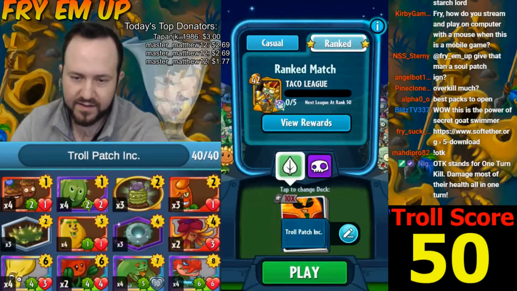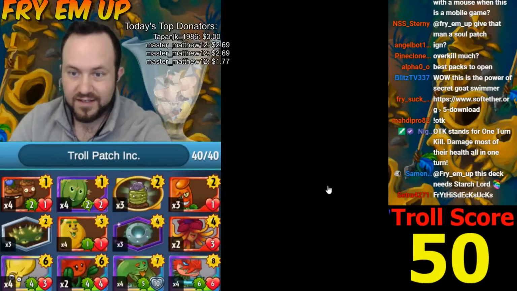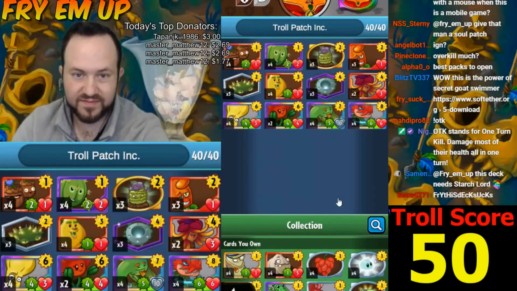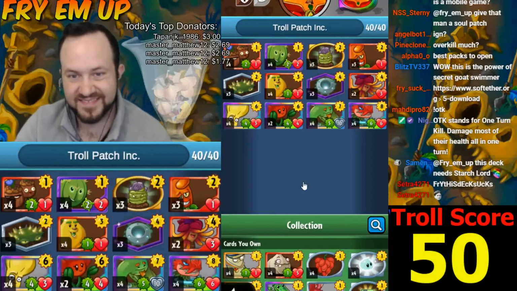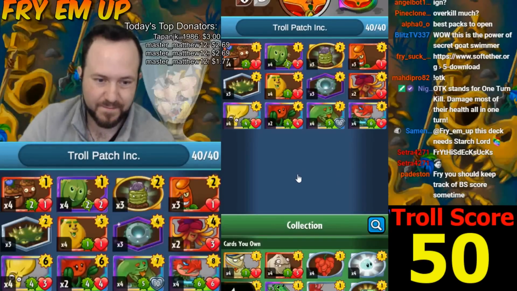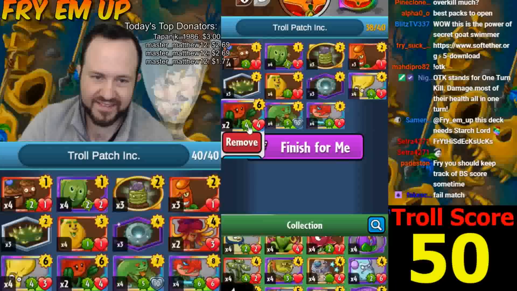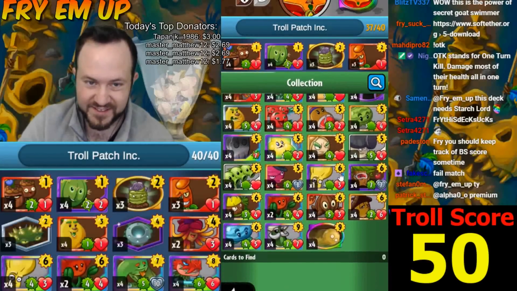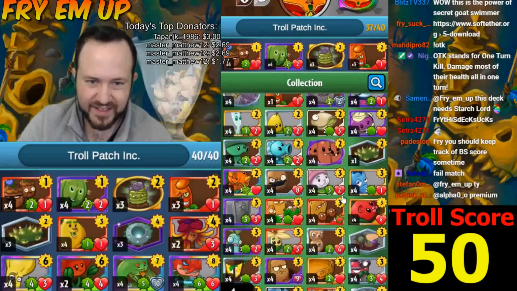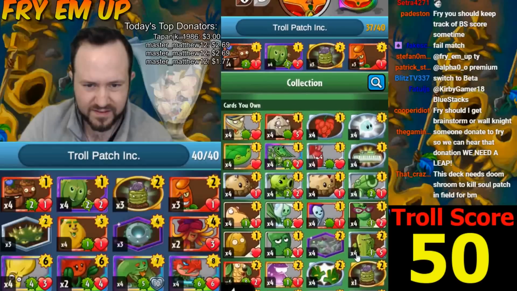Nice aggro deck, it looks okay. Not enough early game. Sad. Should I do this with Beta? I think maybe I can do this with Beta again. This is a very fun stream, but what else do we run that's really effective at controlling the early game?